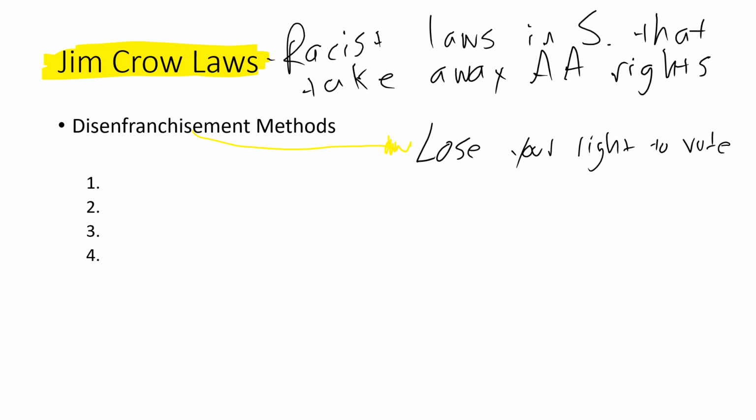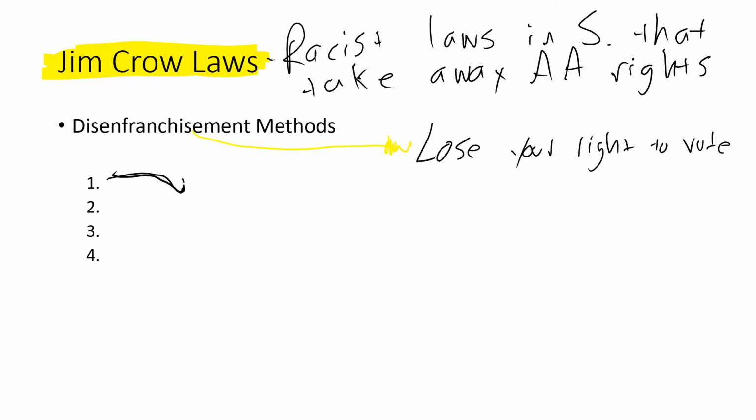And some of the ways that they do this are sneaky, some are just blatantly obvious and they're just terrible. But the South has to keep African Americans from voting because they don't want African Americans to have equal rights. They don't want them to be able to have any say in their government. So there are 4 ways that African Americans are disenfranchised during this time period, right when Reconstruction was ended. The first way that they're kept from voting, number 1, let's just put it down right here.